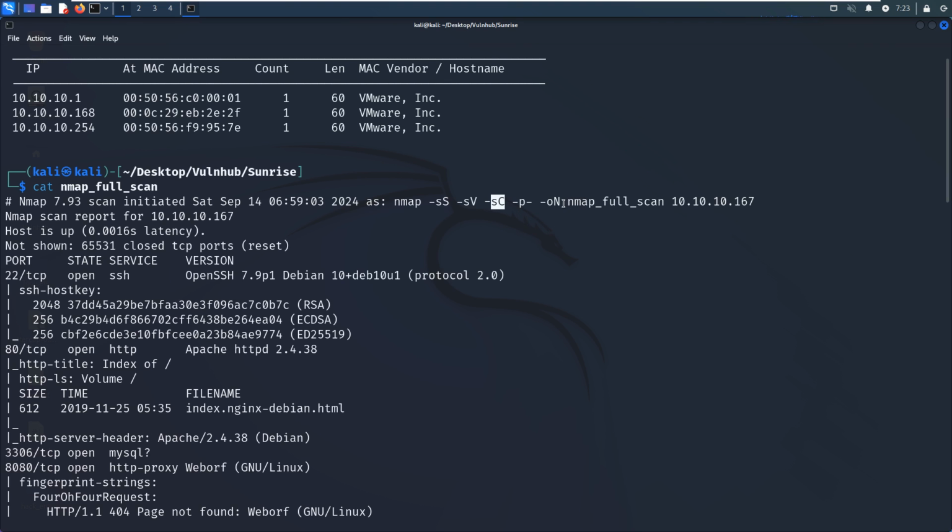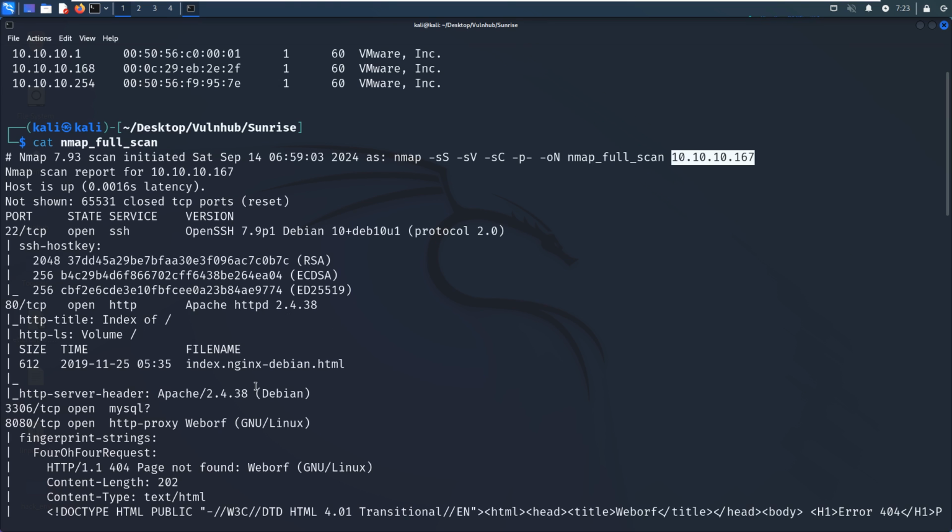The last option is -oN to output the result into this file. Although, as you notice here, the IP address of the target has changed from the first time when I did the machine.